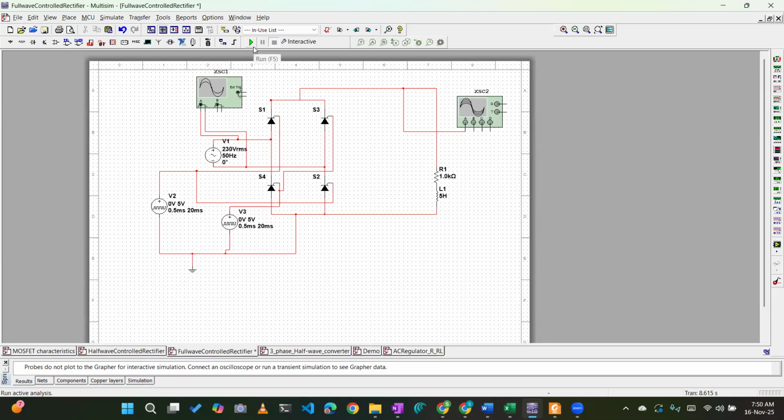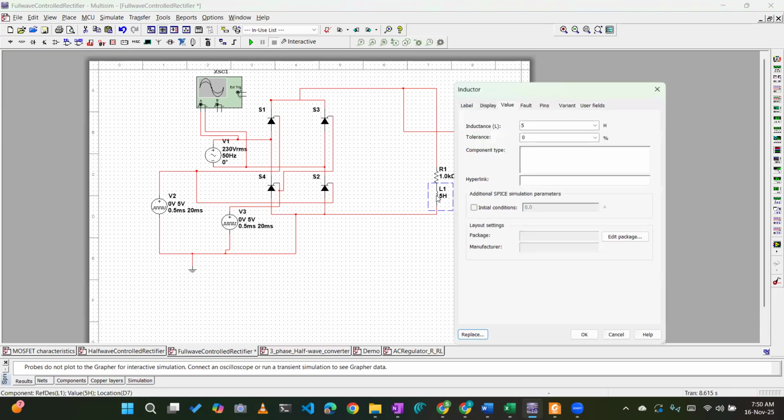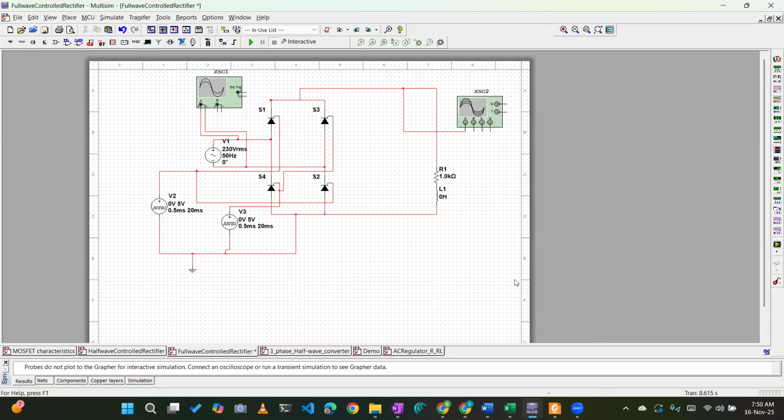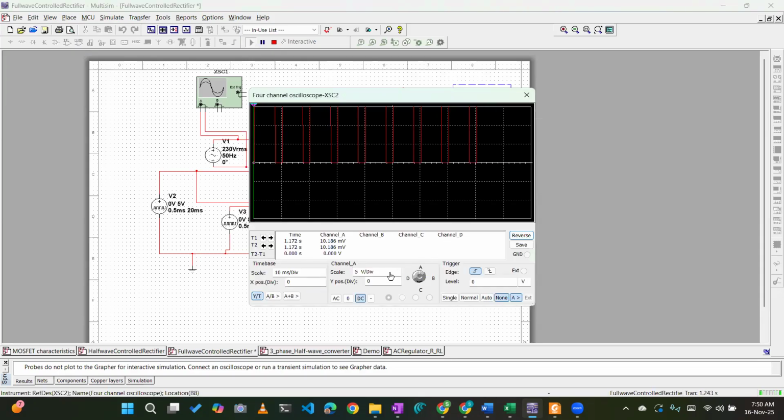Now, if I simulate, see, you can always draw for R load; you keep the inductance, just make the inductance 0. When you have to see the waveform for RL load, you will simply change the inductor value to something positive. Again, this we also discussed, the waveform needs to be taken within the window. So window size needs to be increased. We have increased the window size. This waveform for output is for a full wave rectifier. You agree? Everything looks fine.